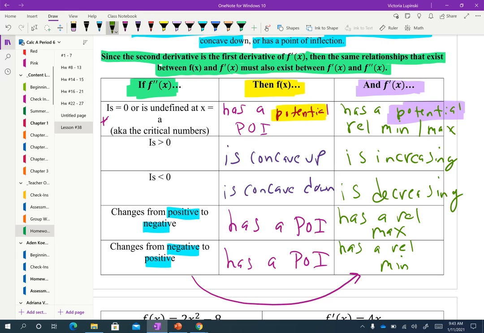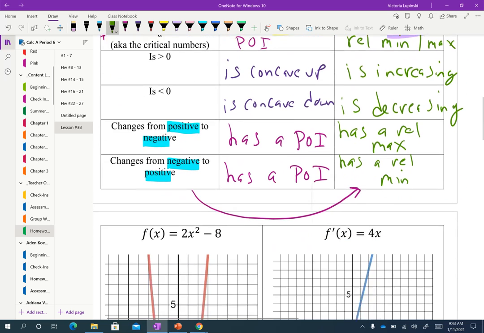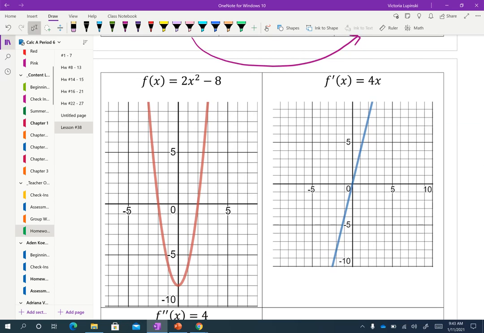The next couple of lessons specifically ask you to relate and analyze how the graph of an original relates to the graph of the first derivative, to the second derivative, and then ultimately how to create graphs, not from equations, but instead from analytical data. So again, in some ways, the hardest thing we've done so far, which is why we've kind of left it till the end. So taking a look at the next page here, and again, if you did have any colors, this might be where you want to have them handy, as I am going to use quite a lot of them. So let's go look through here just one at a time.